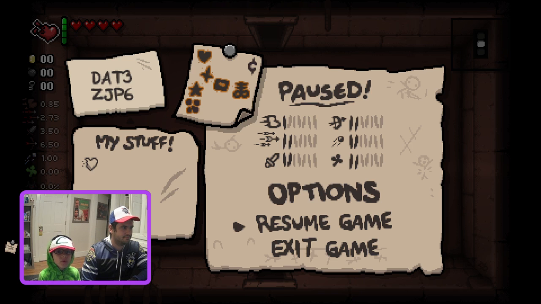Everybody. And today we're playing The Binding of Isaac, except every single item is Little Steven. Excellent. This is going to be very easy. Can you tell everybody you made that Little Steven? What'd you make it? How'd you make it?